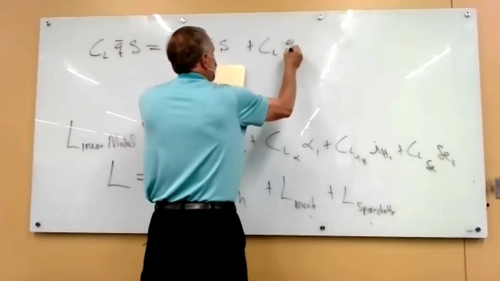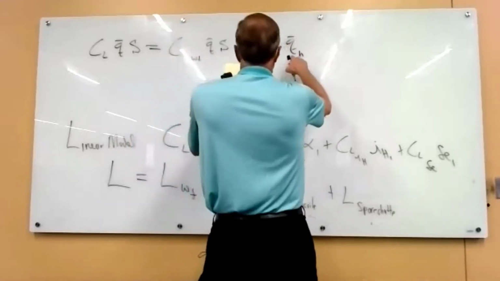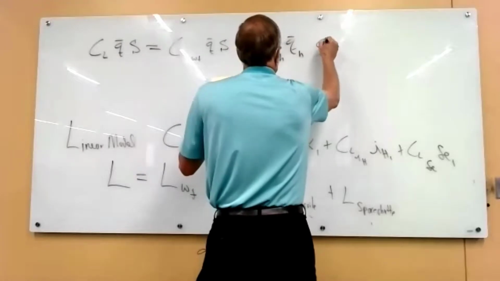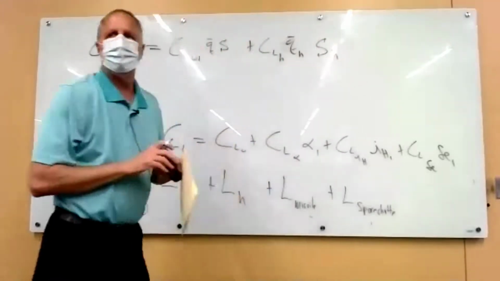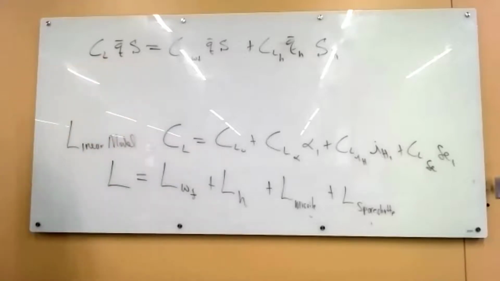So there could be a different dynamic pressure at the tail. You need to put an H there. And then of course the area of the tail is different, and the model of the lift that we use, building up from the airfoil data, is based on its own area.